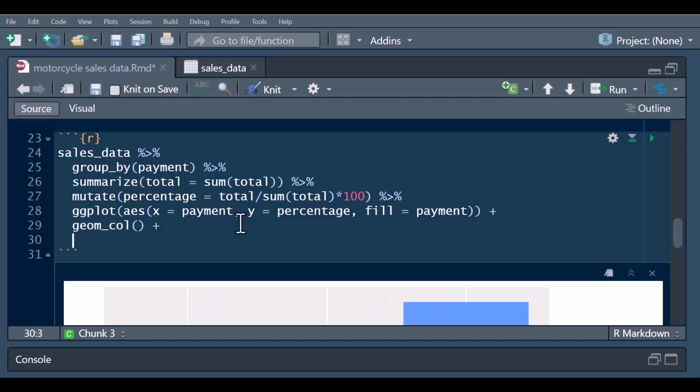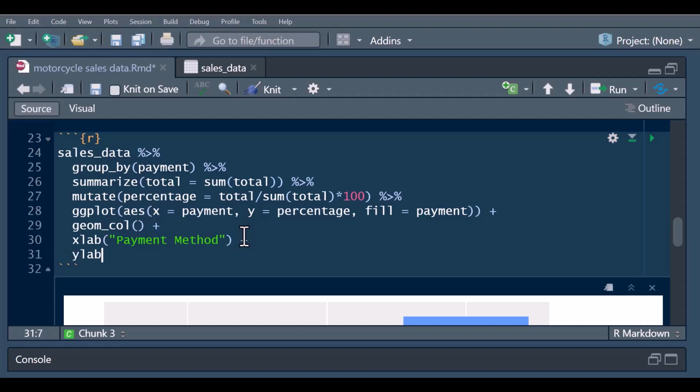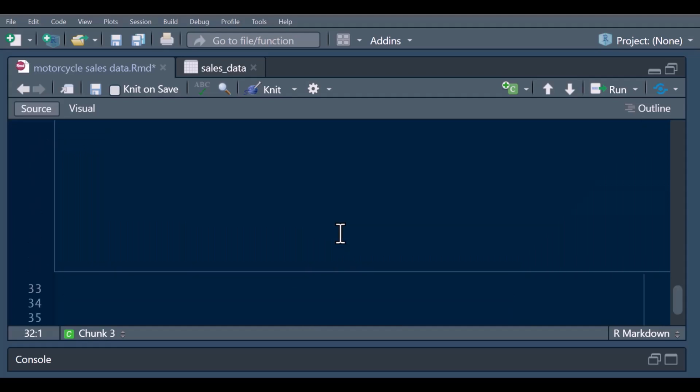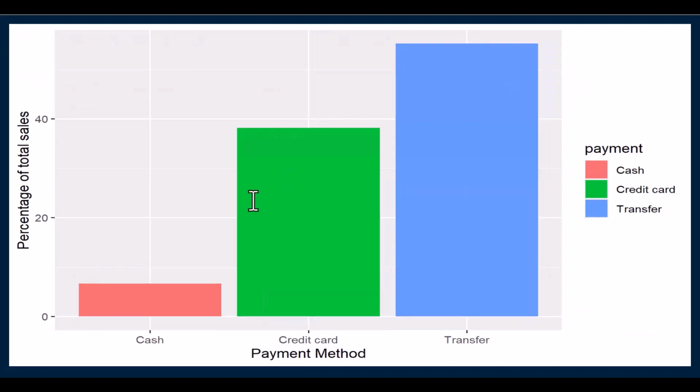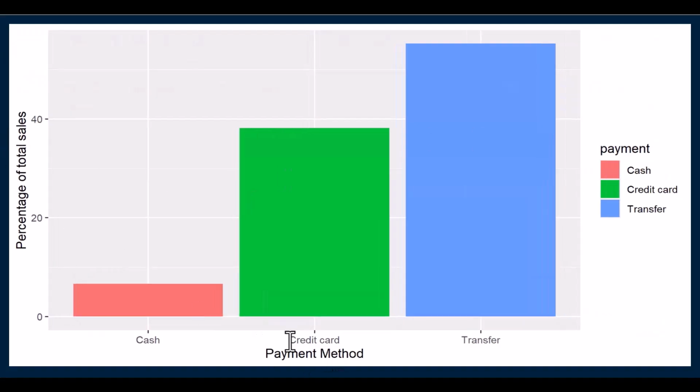We're going to say xlab, payments method, and we say ylab, percentage of total sales. So much better. You can see percentage of total sales and payments methods.